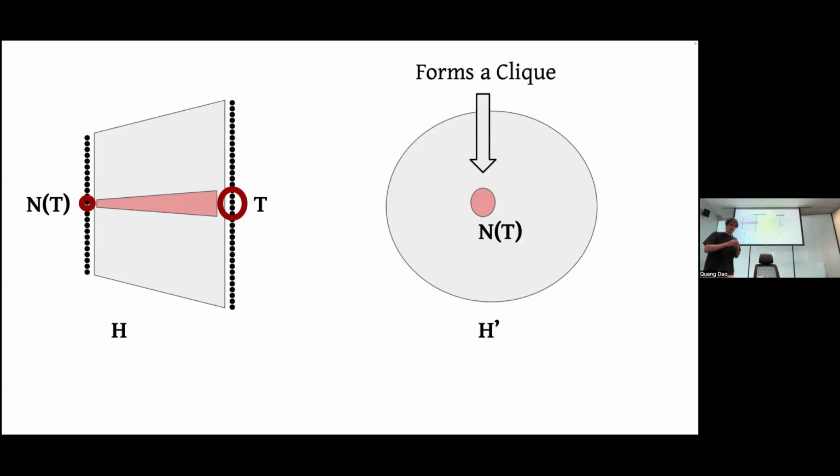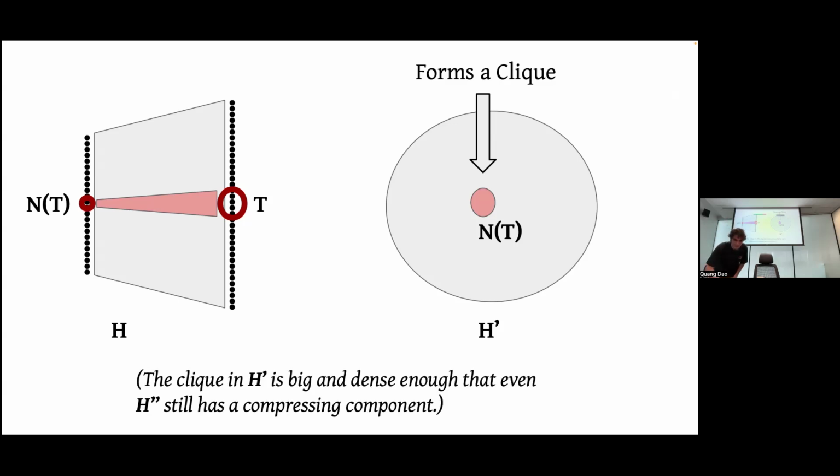In particular, let's look at this conversion from the graph H to the graph H prime, where again, we just interpret each right node as an edge. Now in H prime, the vertices which were in the neighborhood of our trapdoor now exactly form a clique. And now this clique is so dense that even when we do this small clique inclusion graph, and even when we augment with these slightly, well, the clouds are very small. So even when we augment with these polylog sized clouds, we still get some amount of compression. Okay, any questions on that? Perfect.